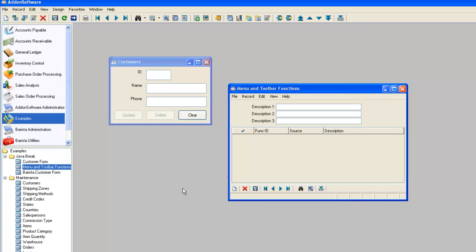The purpose of this form is really twofold. It's a tutorial. There's no I/O going on. It just shows us that events are firing as we select a menu item or as we press a tool button, and it will show us which events those are. What does Barista call them? And that, as developers, is what is important for you to know, so that if someone presses the save button, what sort of code do you get back from Barista in order to do what you want to do in your program when the save button is pushed.